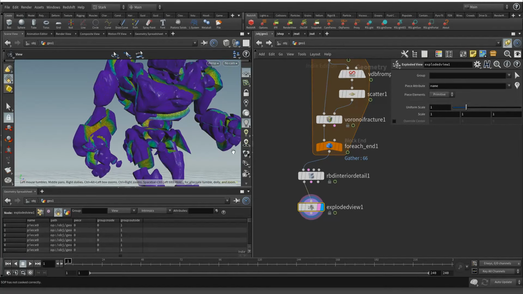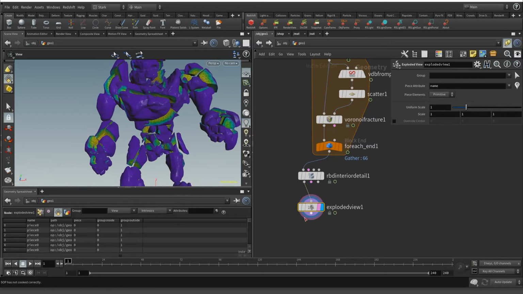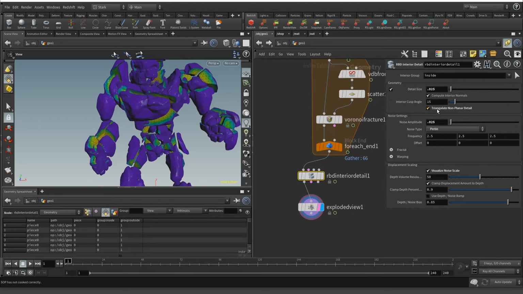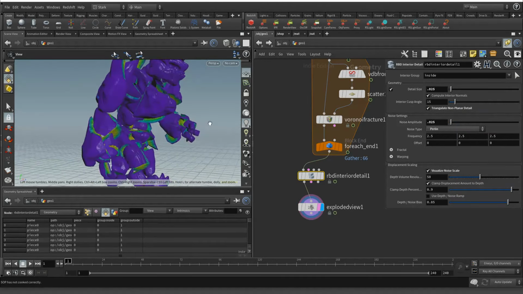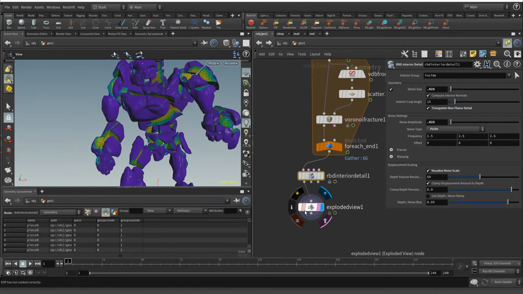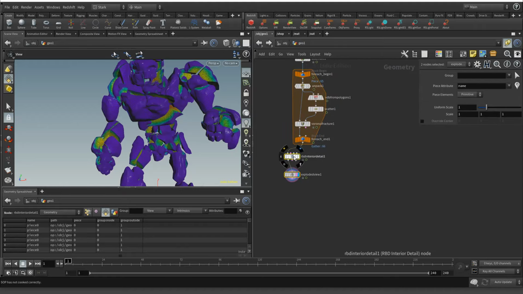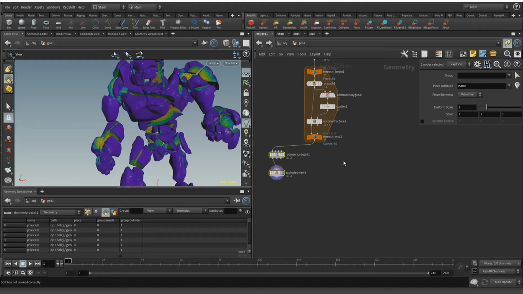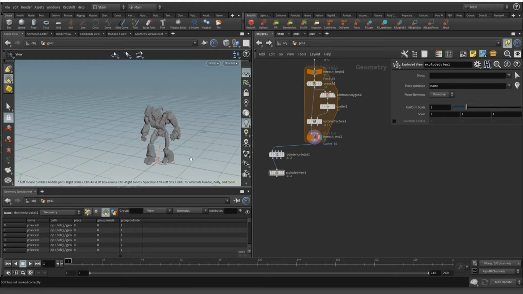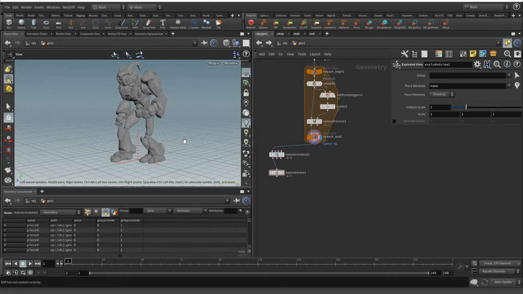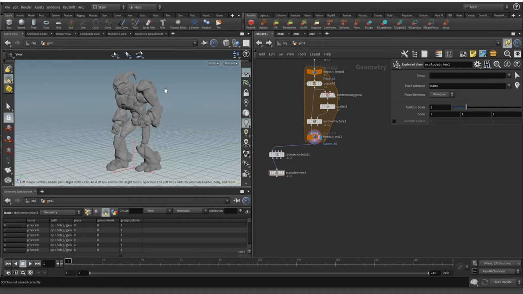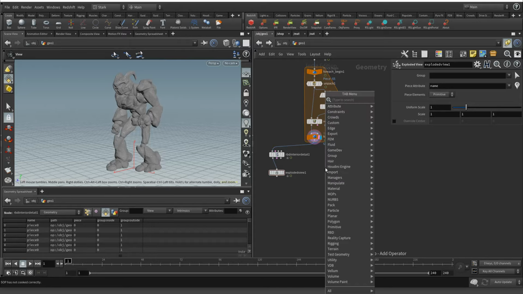Okay, so here is sort of the problem: this would be our high-res geo, and I don't want to sim that. What I want to do is take this next step and then apply it to the simmed geometry, and that's essentially the problem that I'm having that's not working. So we're just going to take this guy out. I'm going to do a super simple sim on this, which is I'm just going to have him collapse from top to bottom. You'll be amazed.